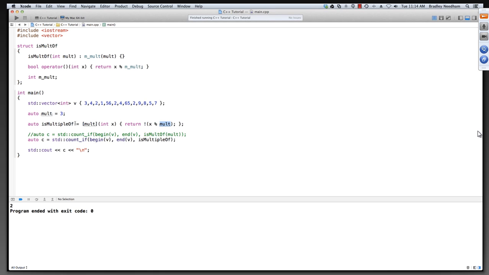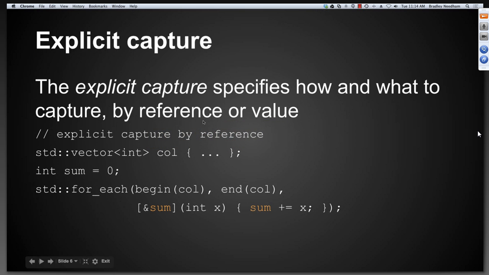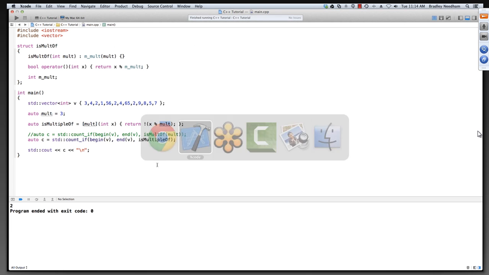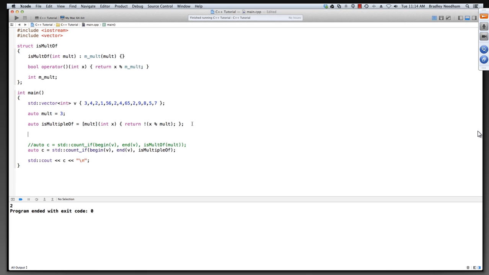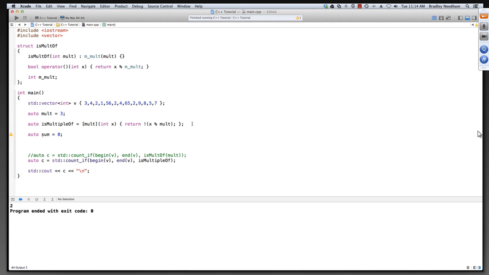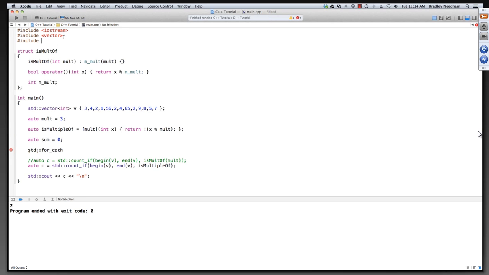If I wanted to actually change the value, let's look at our example here. Let's say we wanted to actually use the return result. We wanted to change something like a for each, where it's calculating the sum of all the things that are part of here. So if I say auto sum equals 0, start that, and then I want to do a std::for_each. And let me make sure I include algorithm up here. I'm probably getting it already, but let's just make it clean. It's for_each, and then just the begin of v to the end of v.